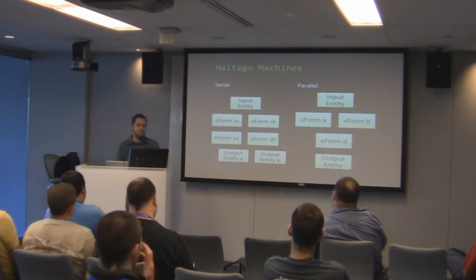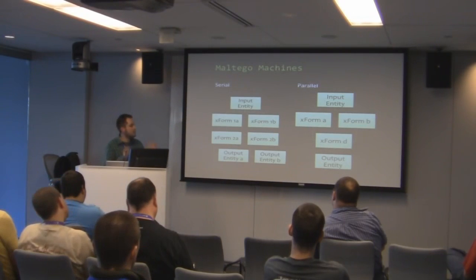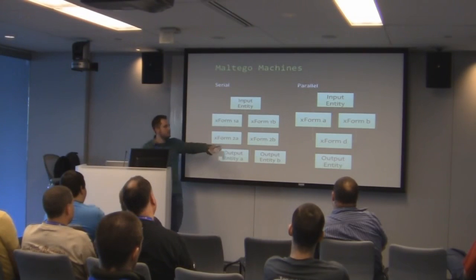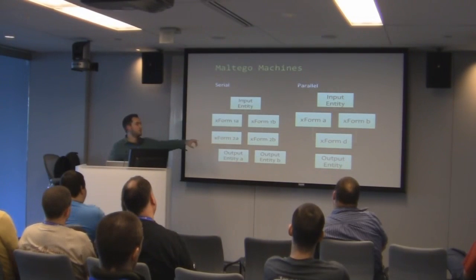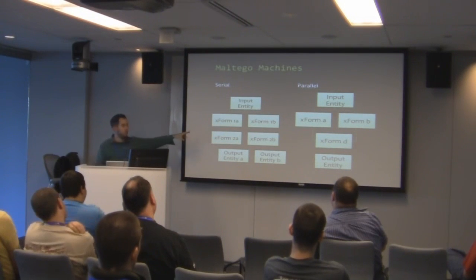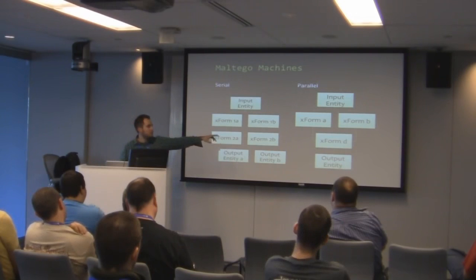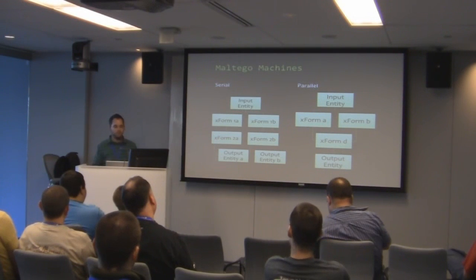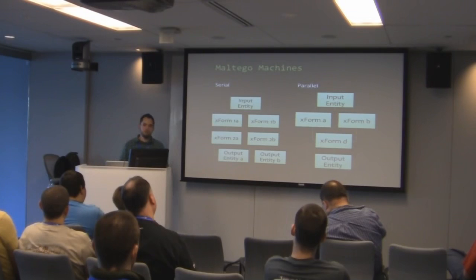Now, with the parallel, it's going to run both transform A and B, and then on those results, it will run transform D. So the big catch with that is you have to make sure transform D is applicable to the resulting entities from both A and B. If transform D isn't applicable to what's returned from A and B, you can run into issues. Although Maltego is pretty good when you're editing machines in the editor, it will tell you if it's invalid.